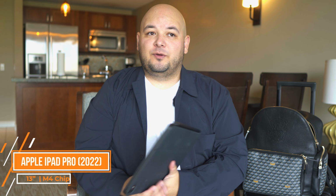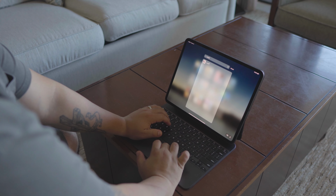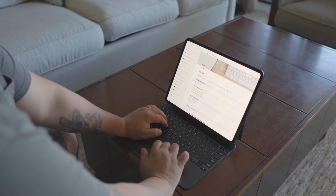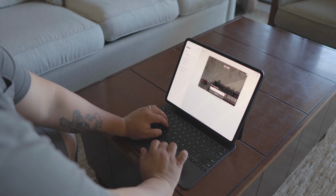Okay, so one of the things that I do not leave my house without, especially on these short trips, is an iPad. So as I mentioned, while I do have my laptop with me as something that I put inside of my carry-on, I always have my iPad with me in my backpack, and that's primarily what I'm going to be using for when I'm on the go in between meetings. If I need to do some admin work, check some email or catch up on messages, or maybe just browse a quick website, do some research, I'm typically doing it on the iPad.